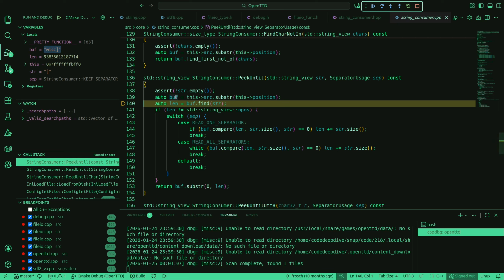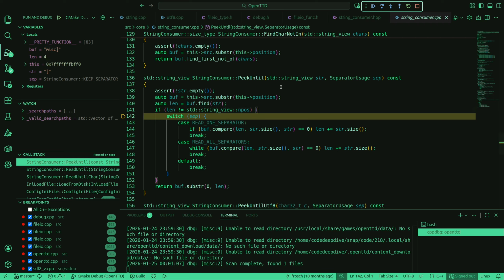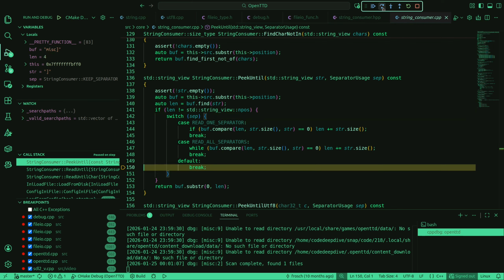I think it will be just without the bracket. And then we look up the closing bracket. And if we found that, here we have a look if there's a keep separator.